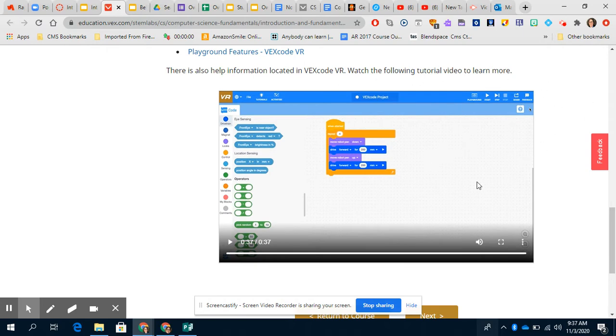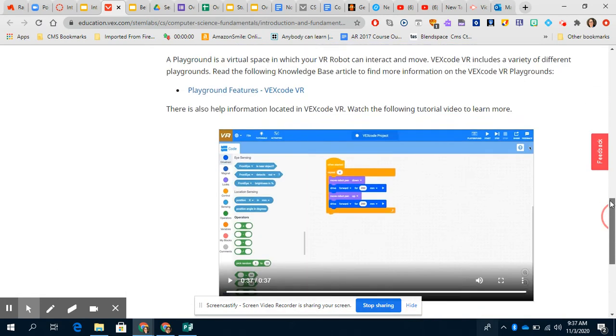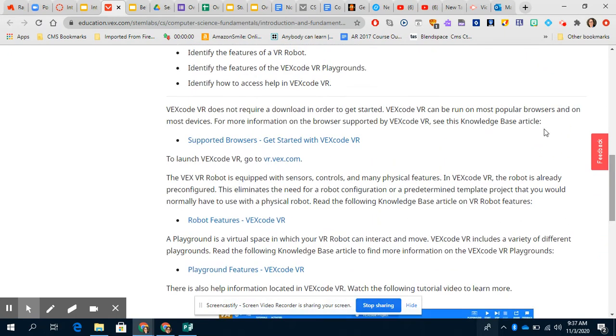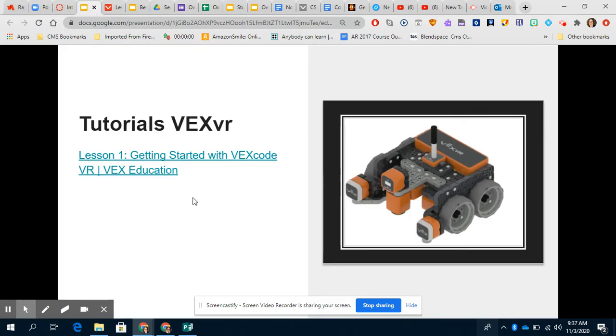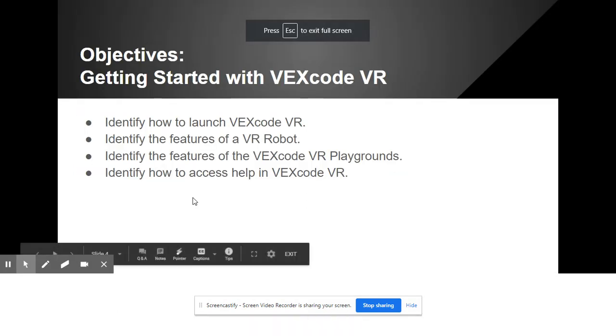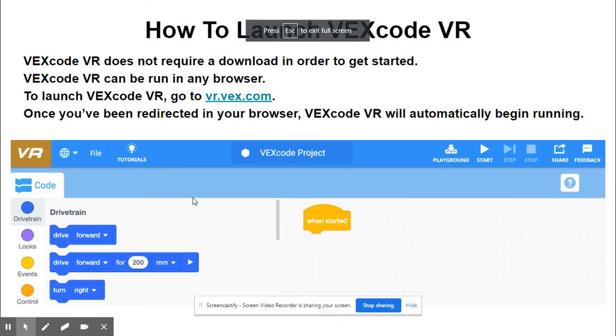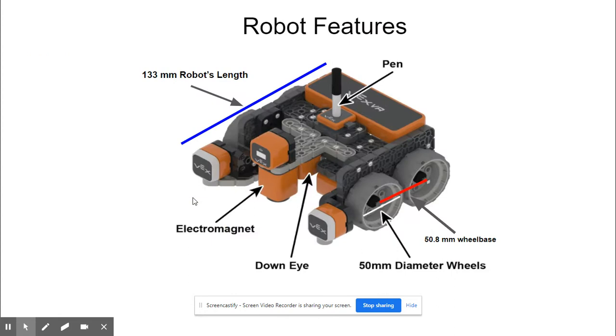This is the playground. Here's your code. And then here's the toolbox. Those are the vocabulary words that you'll need to understand. So let's go back and peek. I think we've put all this into our slide. So let me just be sure. Here we go. So that's the available more help for you that's on that link. We've gone over this. Now let's take a look at our robot.